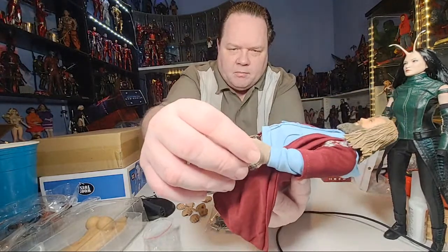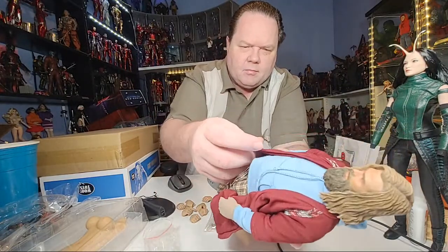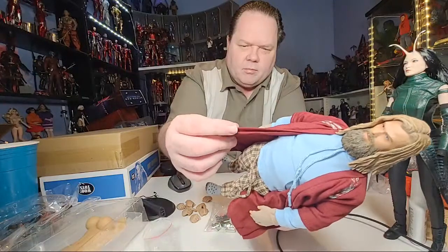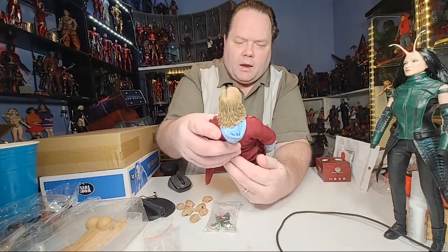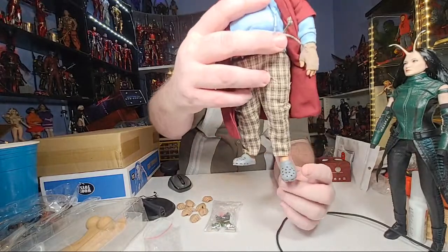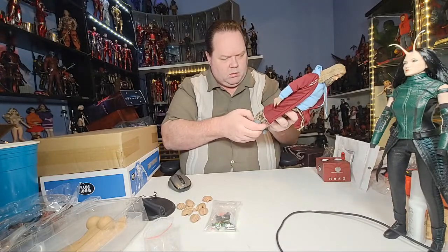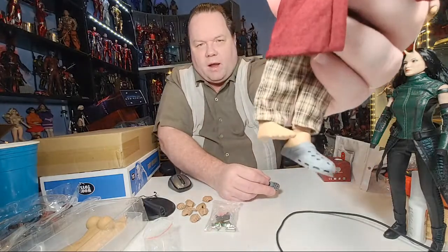So he's got his little fingerless gloves here. The clothing is made out of, it's still stretchy material. This feels like a cloth, like a terry cloth. And this feels like a polyester stretch. And this feels almost canvasy. I don't know how accurate, I should have done my homework, the patterns are. But I mean, it definitely comes to my mind. Little Crocs on his feet. And they will come off. These little fat toes.